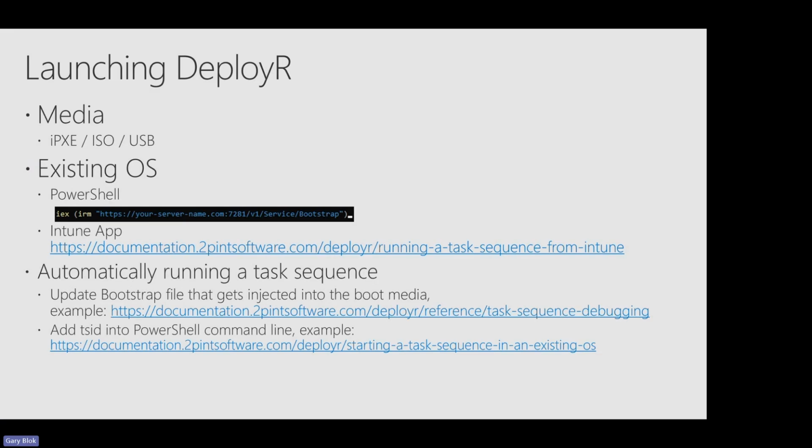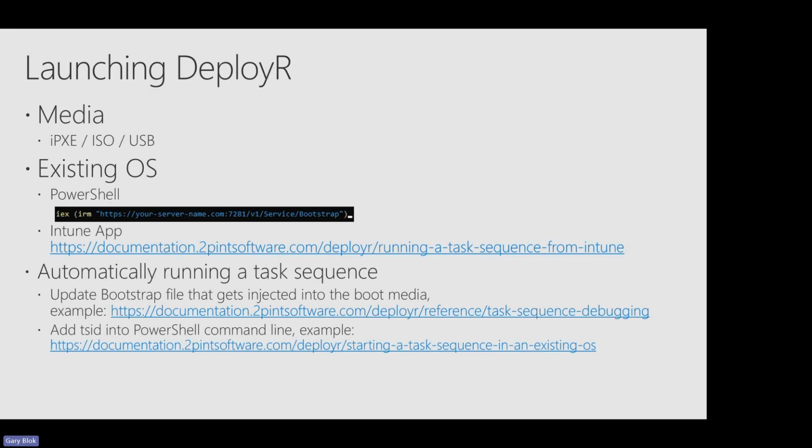This is kind of useful for actually bringing DeployR OSD to Intune, to where you might need to do a wipe and load on a device, or even tenant to tenant migrations, which is something that we've had quite a bit of request for, especially for mergers and acquisitions, that kind of thing. So definitely possible from doing it from Intune as well.